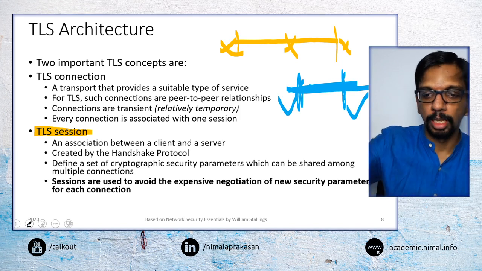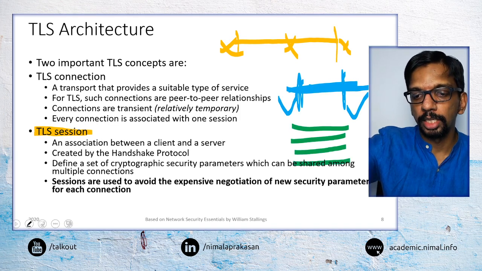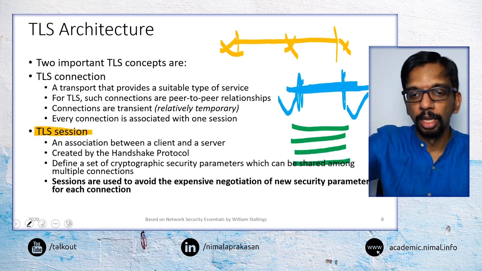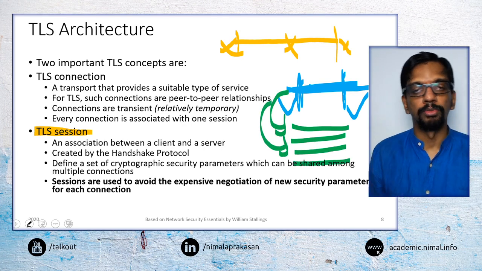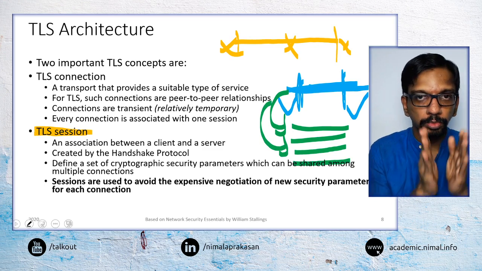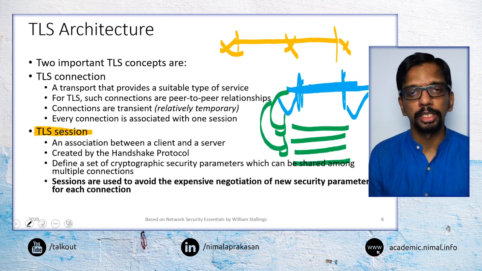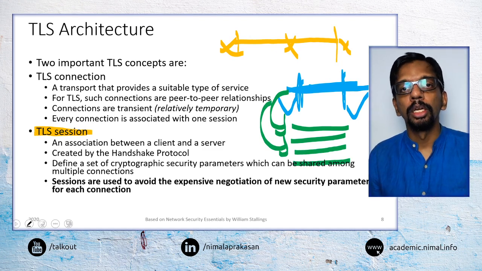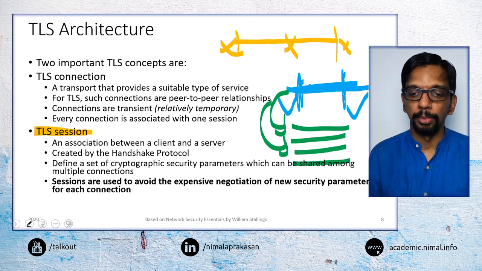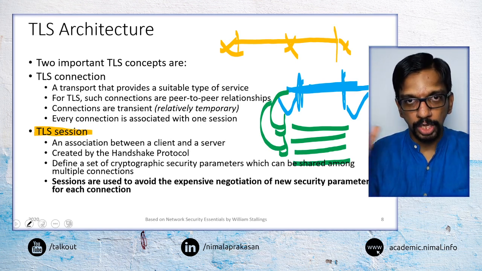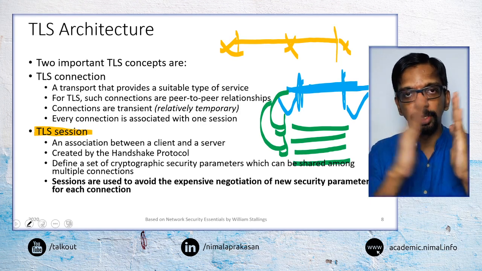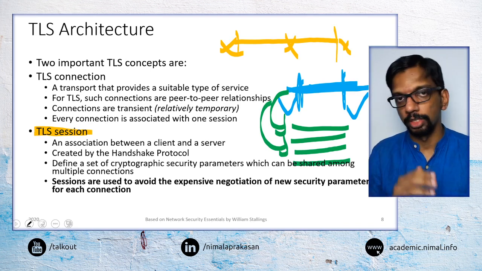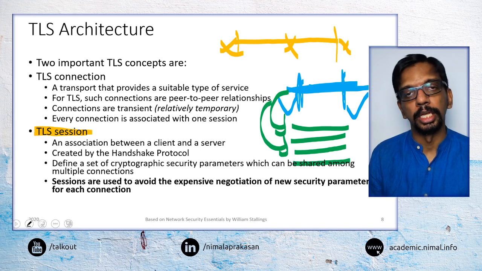Then once the session is established, we can have a number of different connections happening at different times. So you connect and then disconnect and maybe again connect, but you can use the same cryptographic information again. So the main purpose of having sessions is we avoid the need to create new cryptographic connectivity parameters. Because of security requirements, to establish a connection, we have to establish certain cryptographic connectivity parameters. We will discuss this in more detail later on.